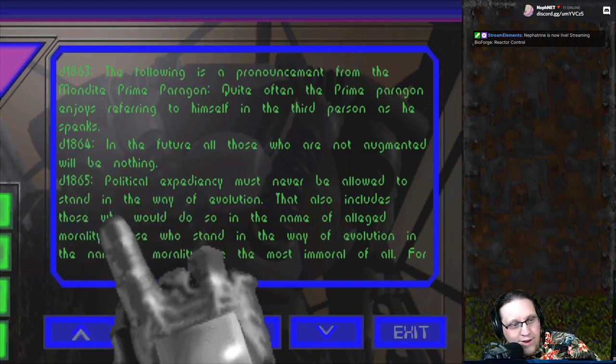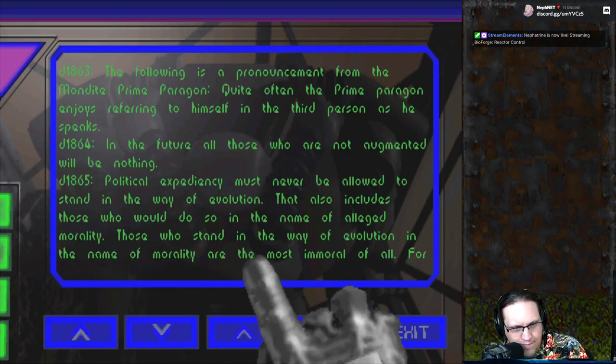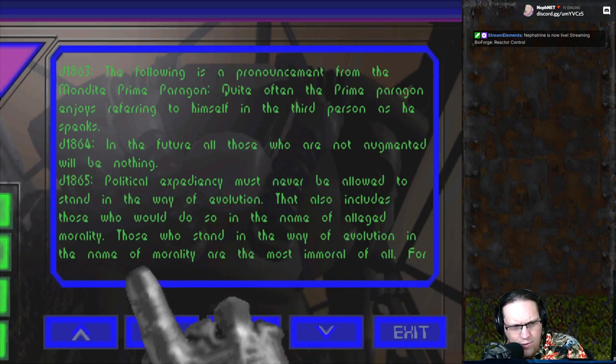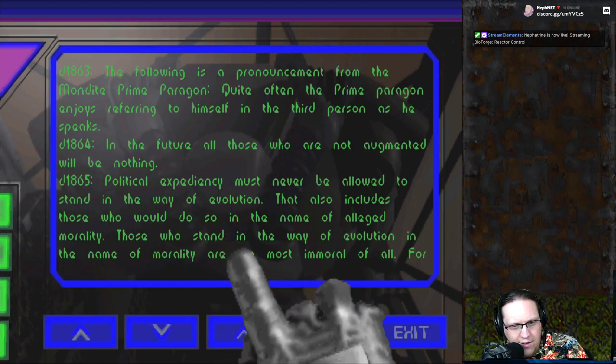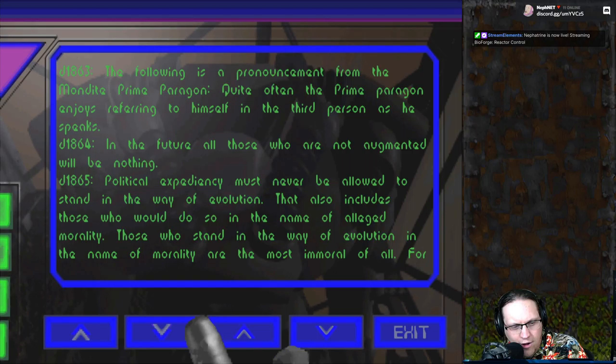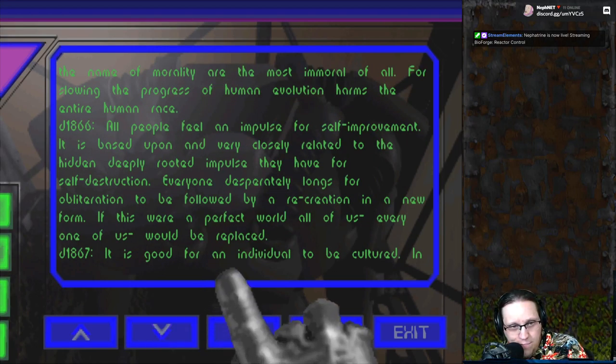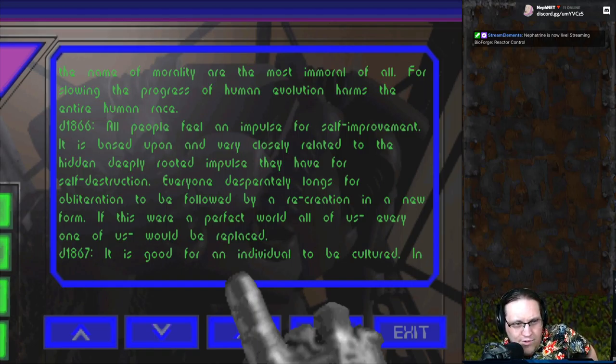Day 1865. Political expediency must never be allowed to stand in the way of evolution. That also includes those who would do so in the name of alleged morality. Those who stand in the way of evolution in the name of morality are the most immoral of all. For slowing the progress of human evolution harms the entire human race.